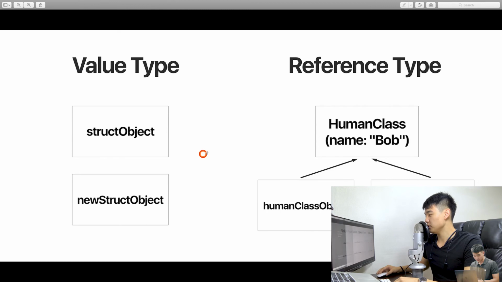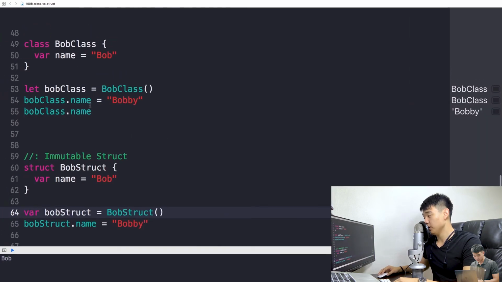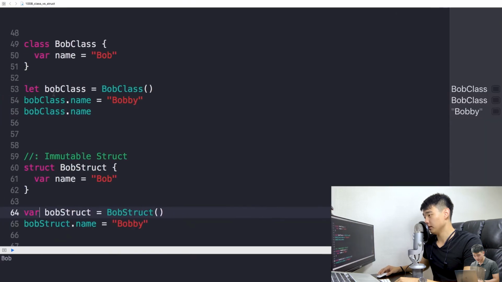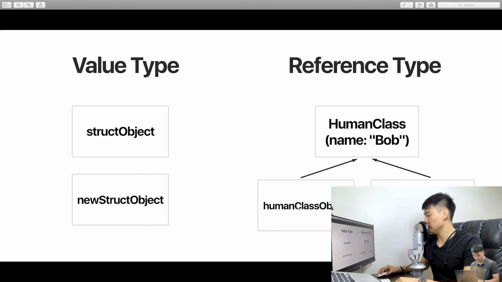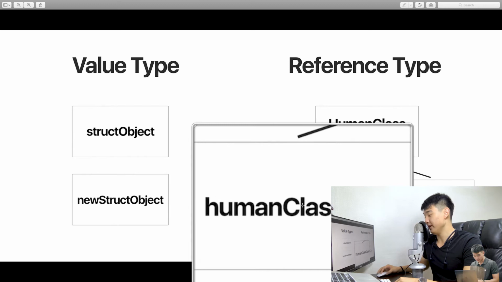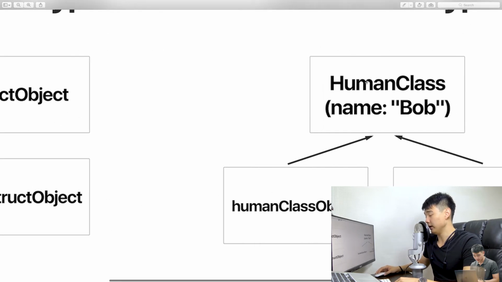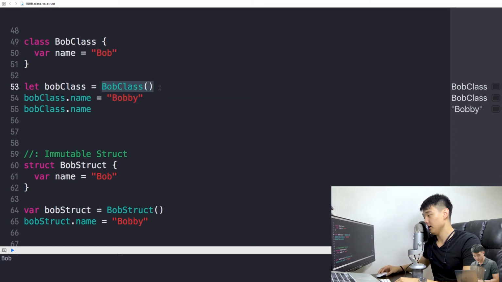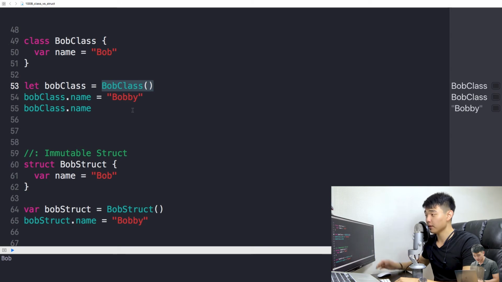When it comes to classes, you're not literally changing the object that is assigned. Take the human class object, for example, this is Bob class constant. It is not really changing what's within itself. It's actually changing what's in the memory in the cloud. So whenever you do this, Bob name class Bob, you're not changing what's with Bob class. You're changing what's with the Bob class object that's floating around, the only single object in the air in memory. So that is the difference.